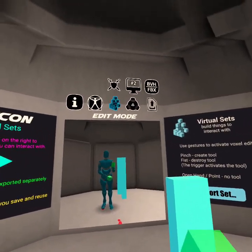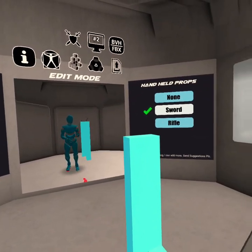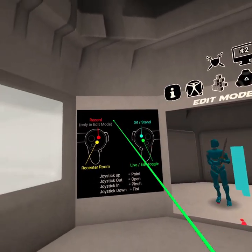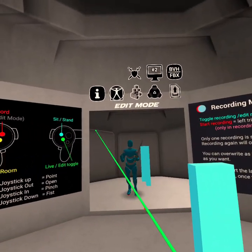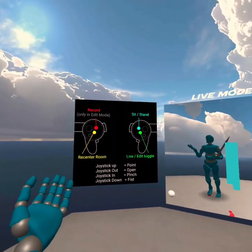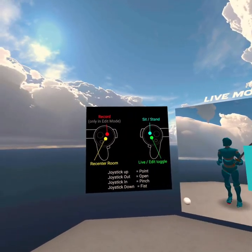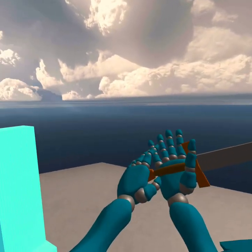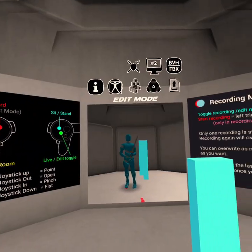Now I'm going to go back into Props and grab the sword — that's all I want. I'm going to use that in my scene. I'm going to go into record mode. On the Oculus versions it's that top button there. I'm switching to live mode first. I've got my sword, I can get the grip position, and I'm going to hit record. And now — bing bing bing — let's see if we can get both of them to do that. So now I would stop recording, go back into edit mode, and export that.